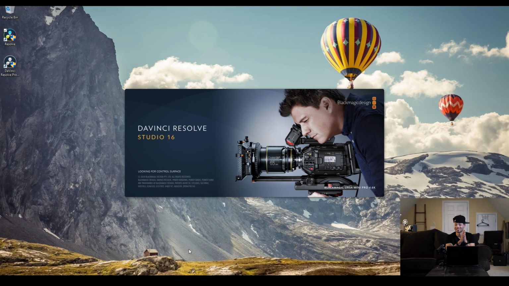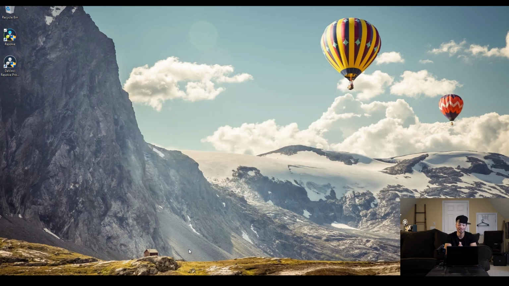So with DaVinci Resolve 16 and all its new features, it feels like a lot of people are slowly migrating over from other NLEs like Final Cut Pro and Premiere Pro. And definitely for good reason, DaVinci Resolve is extremely powerful and extremely capable. And even the free version is still capable of some things that you can't find in other programs. So it felt like a good time just to go over some of the basics of setting up a new project and importing your media.